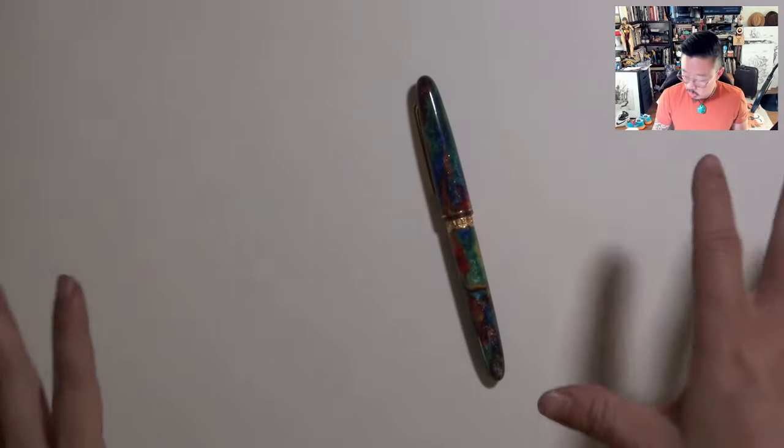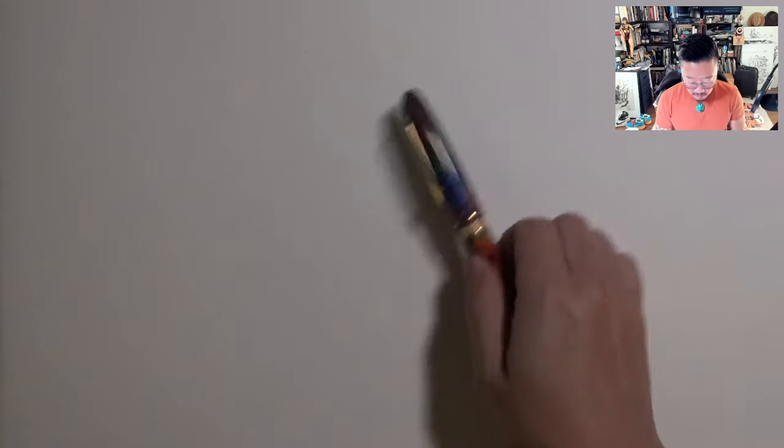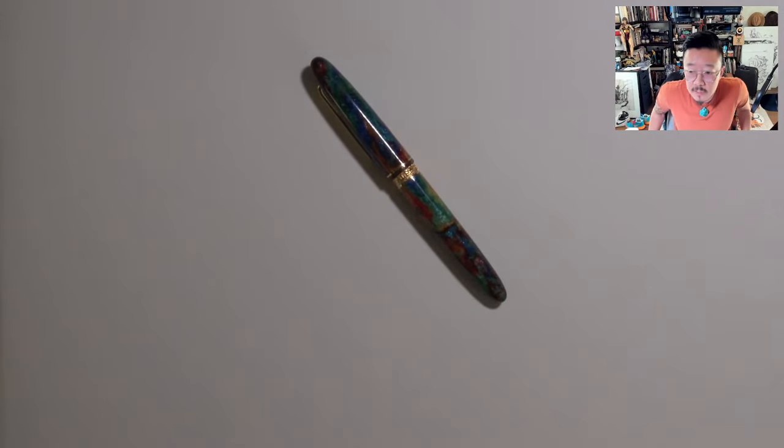Let me just make sure everything is in place that we need. Remote, I think, is working for Zoom. Just filled the pen up with ink. Pinned a message in the chat about the materials that I'm using today.